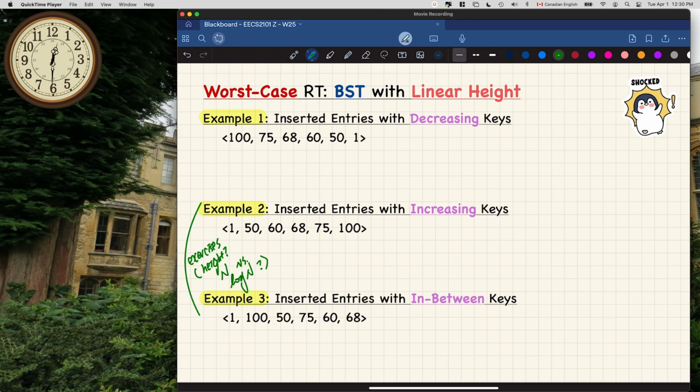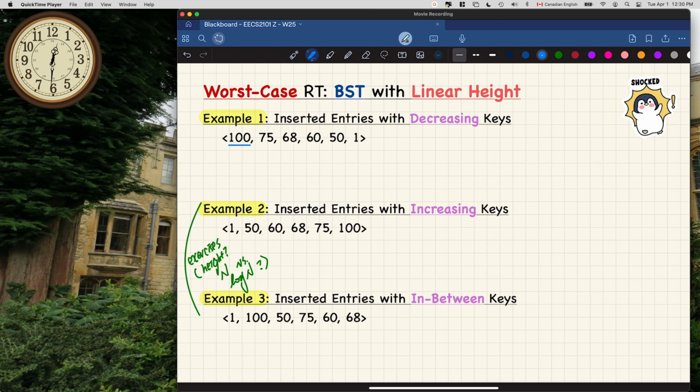But let's do one together. Let's say you're given a sequence of key values from left to right, and we start with an empty binary search tree. Insert the keys one by one. So insert 100, followed by inserting 75, and so on. Let's say we start with 100 first. That was easy.